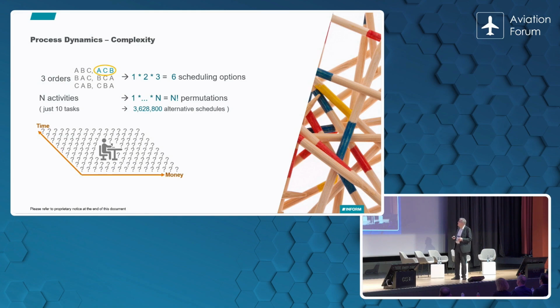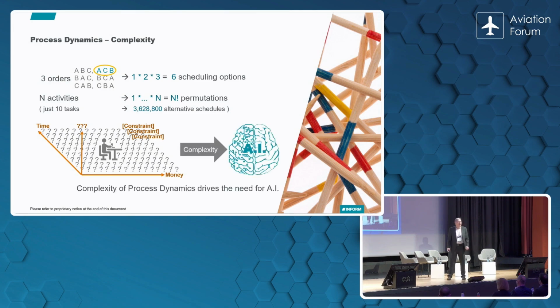offsetting multidimensional goal functions, like he wants to reduce cost, but at the same time he wants to meet all the deadlines, so it's a time dimension. He might have additional dimensions as well, and then of course thousands of constraints to look at. It's quite complex. And this is exactly where AI can play a very large role.